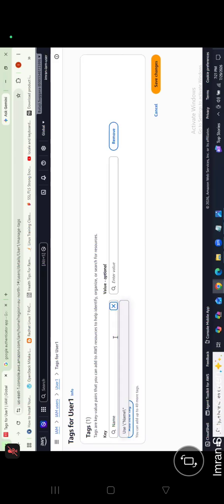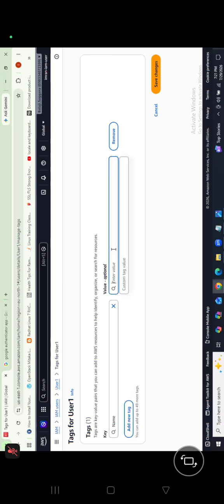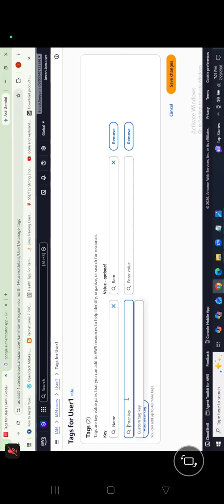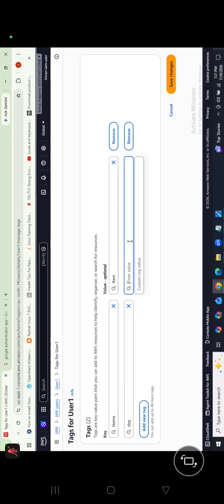This user one is actually the username, but this user belongs to Ram. If you want, you can add one more tag, Department, then IT. Like this you can add. With the help of these tags, you can easily find this resource.